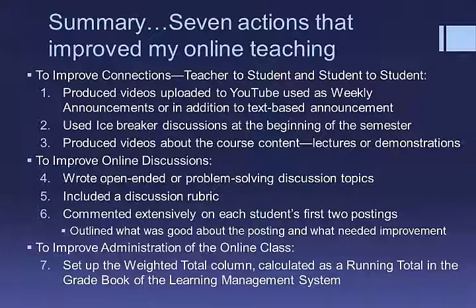I also learned to improve my online discussions, that I needed to write open-ended or problem-solving discussion topics, to include a discussion rubric, and to comment extensively on each student's first 2 postings, outlining what was good and what was not so good about the posting. And then to improve my administration in general of the online class, I learned that I really needed to set up right away that weighted total column, calculating it as a running total, and then that virtually eliminated those questions about what's my grade in this class.